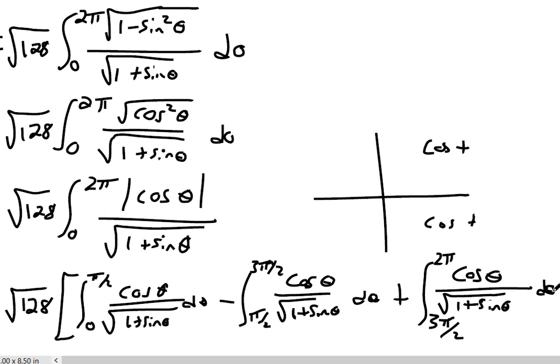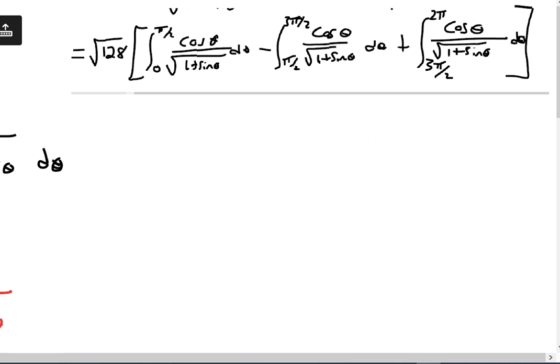And I ran out of whiteboard, so I'll move this up. So when you evaluate the first one, the other ones will be kind of quick. They're all the same antiderivative. If you let u be 1 plus sine theta, then du is going to be cosine theta, and we have that. Okay, so we can do that antiderivative.